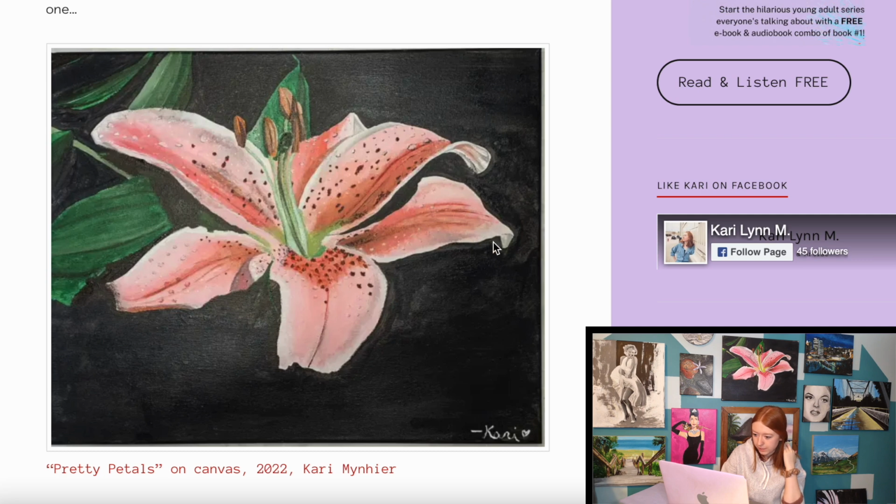And some other areas of highlights here, like in the stem, with that really, really light green, especially in the leaves, and back here, like the stem that comes off of the leaves of the plant behind the flower. There's a lot of light green areas, and those are intentional highlights.